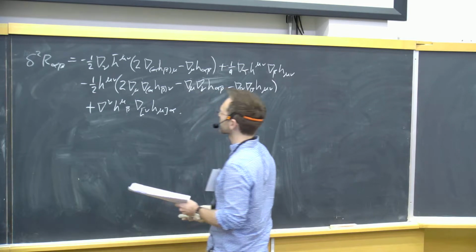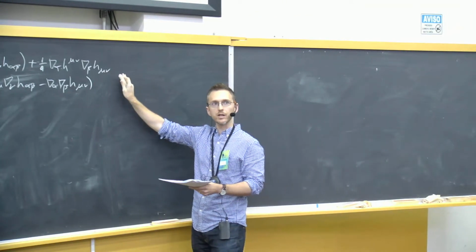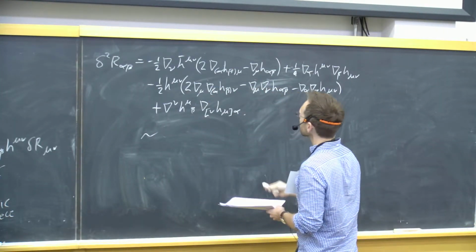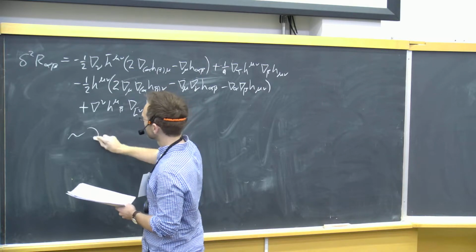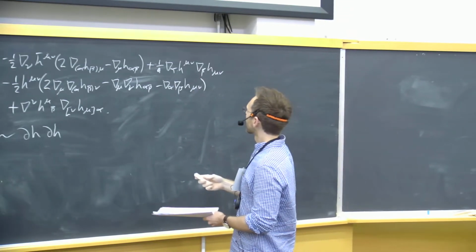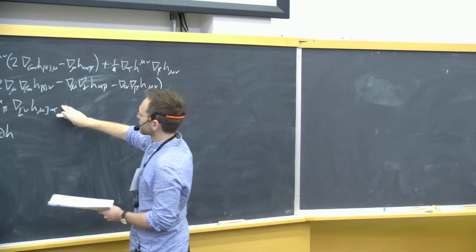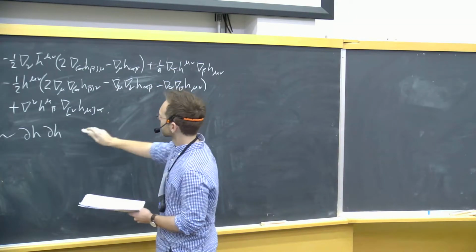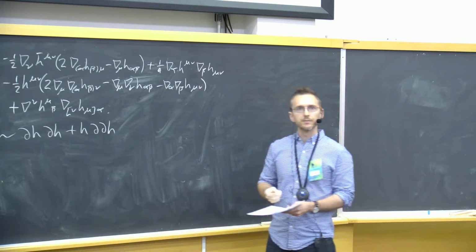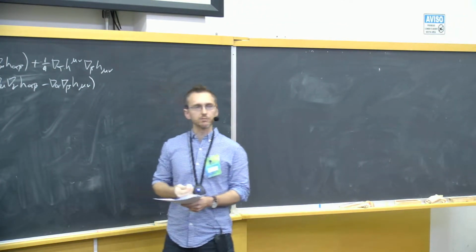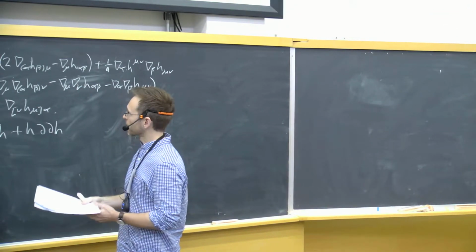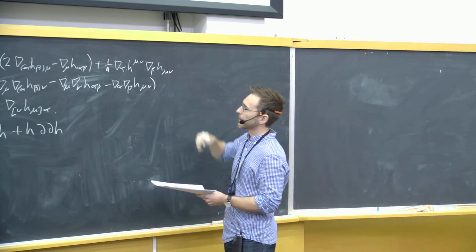So this is a pretty long, ugly expression, but the key thing to note about it is just the general structure. We have things like this, which are gradient of h times gradient of h. This also has that structure, and this has the structure. And then here we have things that have the form h times second derivative of h. So knowing this general structure will be important later. And if you're really interested in second order perturbation theory, I encourage you to rederive this result.